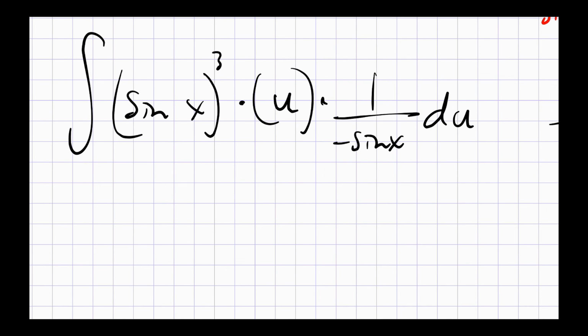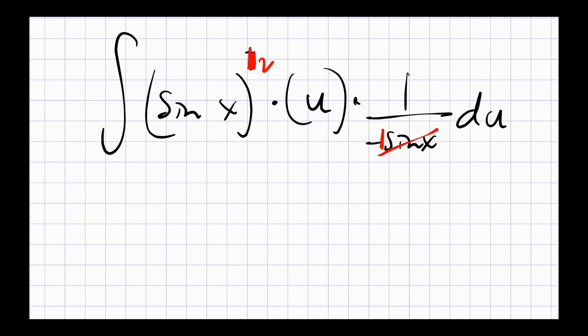What's going to happen now? Am I going to have an issue, or could I have done it this way too? So yeah, you cancel this guy out with this guy over here, but there's not just one of them. How many is there? 3. So this would move to 2, right? So you're right. I'd get a negative 1 there, so I can move the negative 1 to the front, but I would have this.